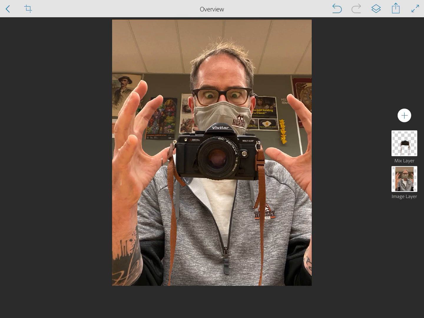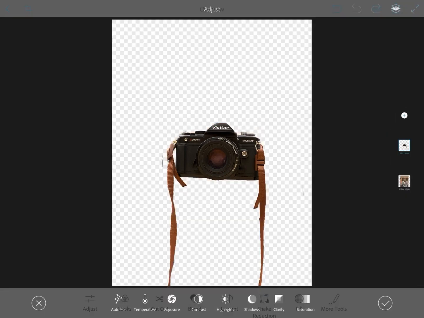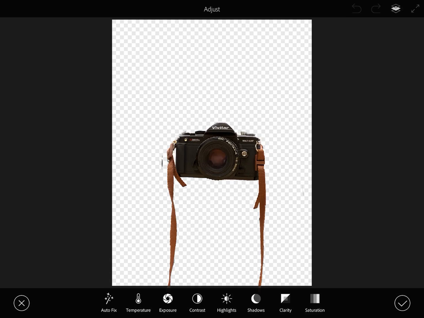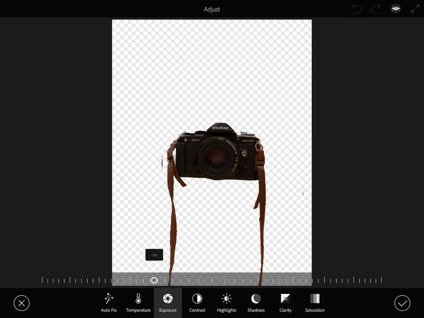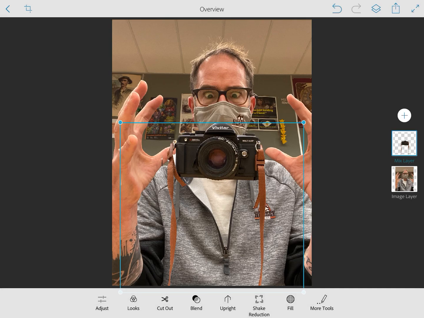Remember, difficulty level is always a factor when I'm grading, so consider that when you are attempting to do your finished levitation image. Also, just so you know, I could click on that layer and I have adjustments showing up. So if I needed to make the camera darker or lighter to blend with my image a little bit better, go for it. That is all stuff that you can do in order to make your image look blended, like it was all taken at the same time. We don't want it to look like an object was taken at one scenario of lighting, another in a different lighting, so that when you put it all together, it's going to look disjointed.